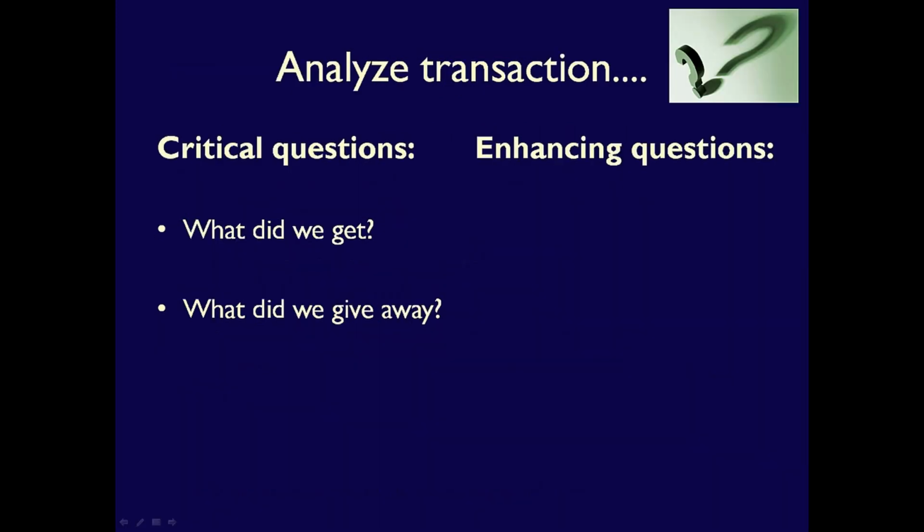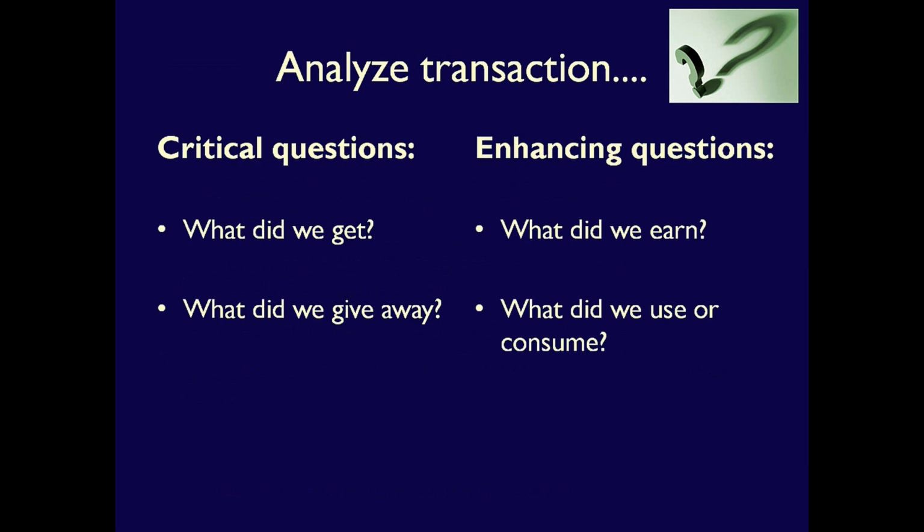Now, make the necessary entries to record all the transactions. Remember the critical questions we have to ask ourselves when we analyze transactions. What did we get? What did we give away? If those critical questions result in unclear answers, we need to move on to our clarifying questions. What did we earn? What did we use or consume? And finally, what do we owe? Let's look at the transactions.